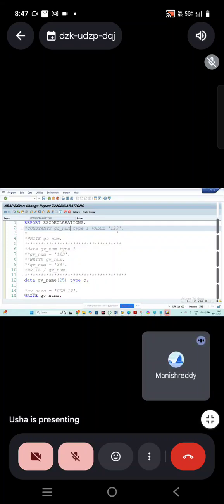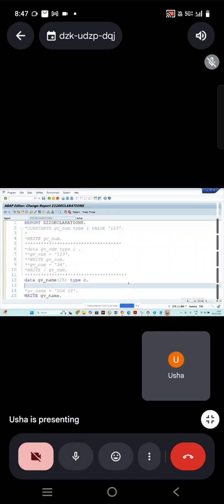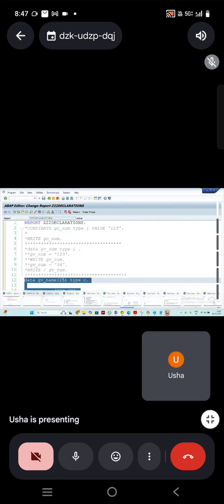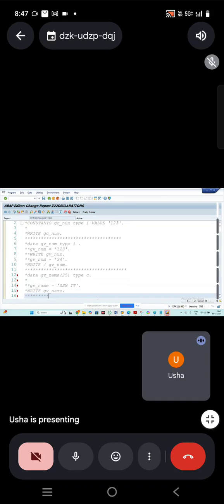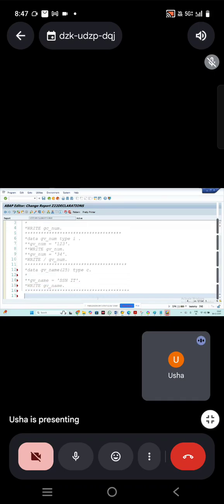Yeah, ma'am, what if in case we didn't give the value anything? If you don't give a value, by default it will take space. Yeah. But the value keyword is must for constant, right? So creating space, then why you need a constant? If I want a single space or double space, yes, you can go and create it and assign the value as empty. Okay.